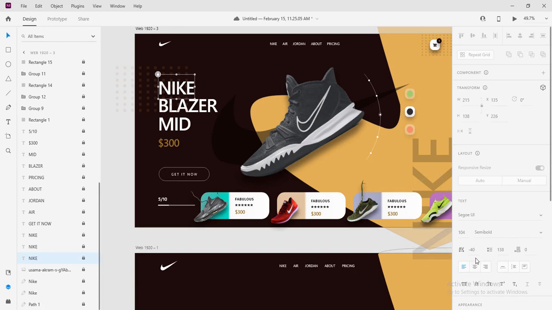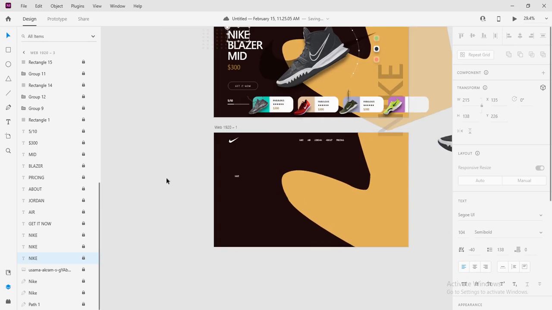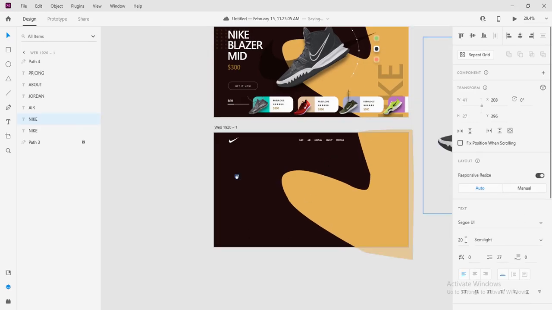and the font weight should be semi-bold. Likewise, it should have negative character spacing of 40. So let's quickly do that, guys. Size is 104. Hit the enter key, and the font weight is semi-bold. Likewise, the character spacing is negative 40. It's pretty cool, guys. So I'm gonna create the other words.